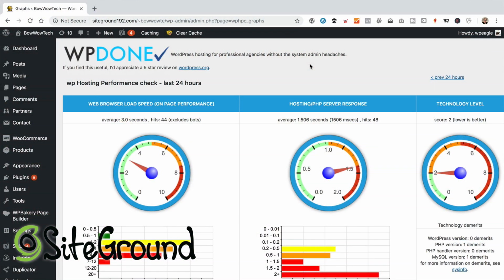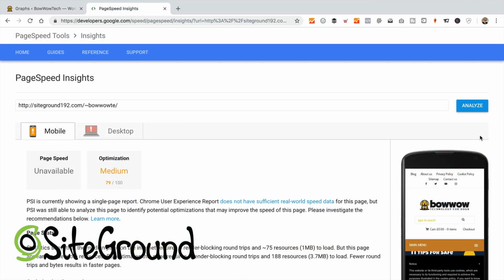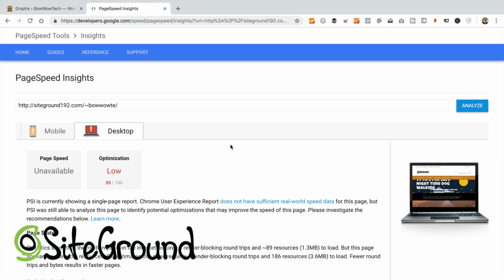Again, you can find all the results over on wpeagle.com if you want to compare and contrast the different load times or page speed scores. Fantastic load speeds and fantastic page speed scores, and just, you know, the site was quick. Whenever I refreshed a page or was navigating through pages, the site loaded really quickly, and it was noticeably different compared to some of the other packages. So if you just want some pure speed, then SiteGround are for you.